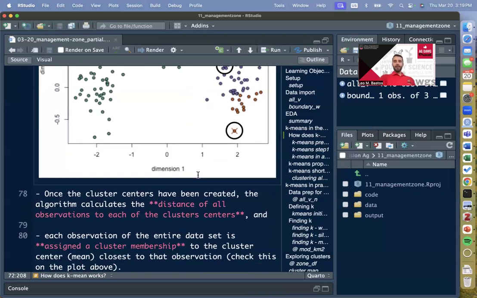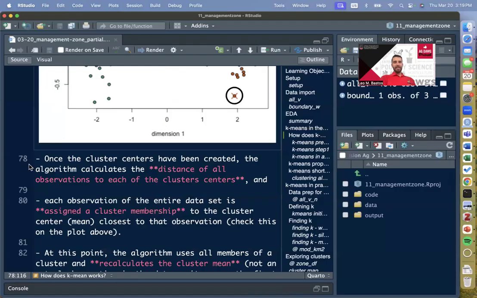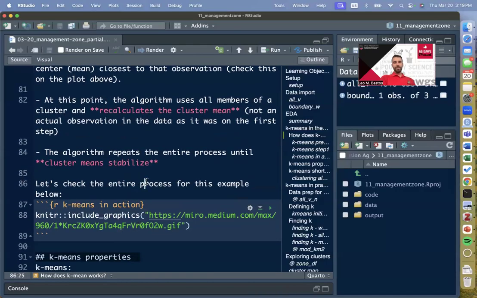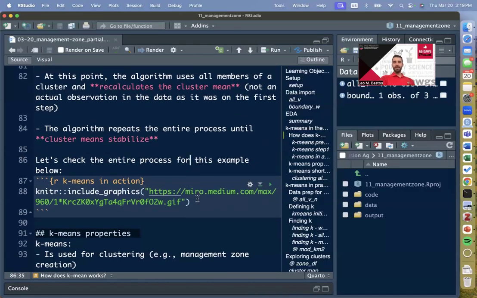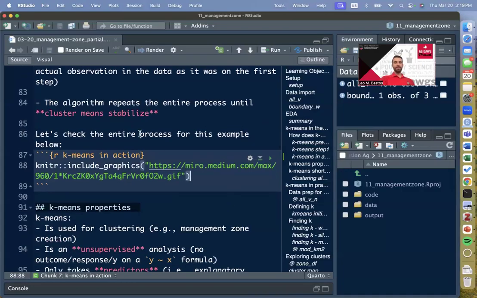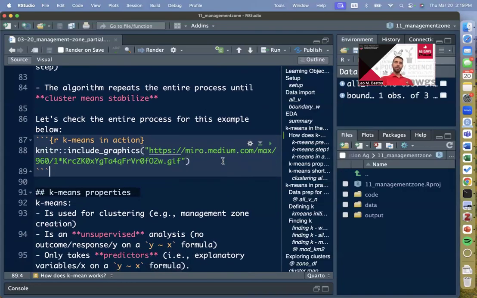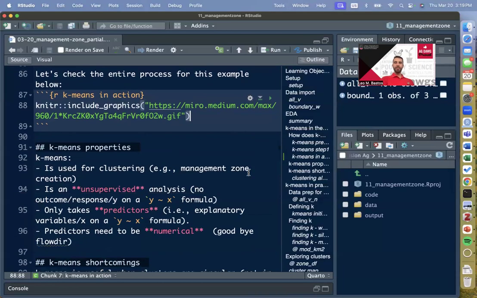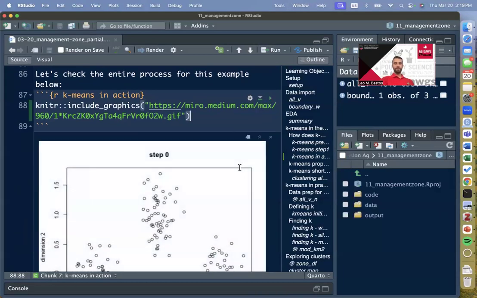So I know that is a lot of conversation. I have all that text explained below here. So if you want to take a look at that again with a little bit more time, you can get back to that. But I want to show here a GIF that's going to really demonstrate that in action.